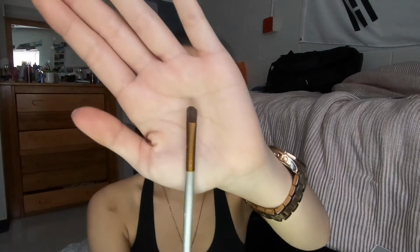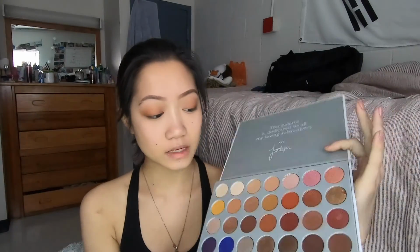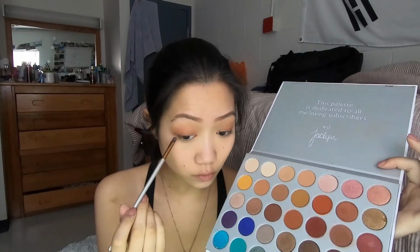I'm going to go in with this brush for my bottom lid, and I'm going to take the same exact colors, maybe switch it up a tiny bit. I'm going to go in with this color first and go kind of liberally all along my lash line. So now I'm going to go back in with that color that's in the center of the pan and take a little tiny bit and go a little bit closer to the lash line than I was going before. I'm going pretty much all along it, and then I'm stopping here in that range.